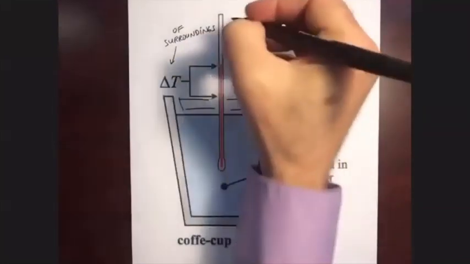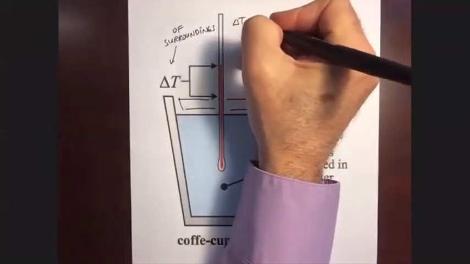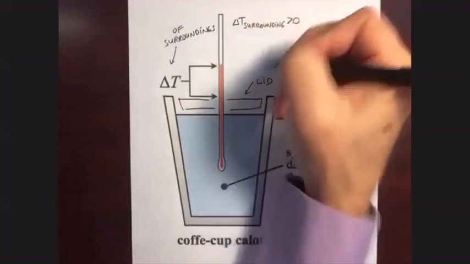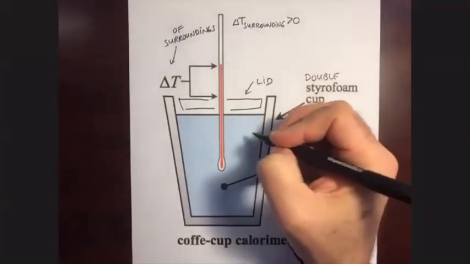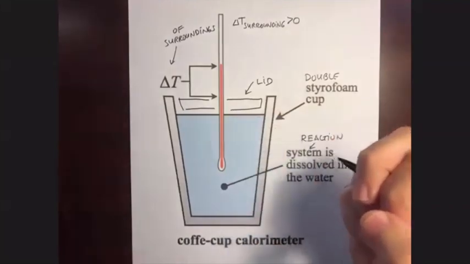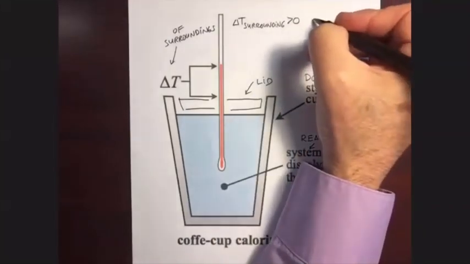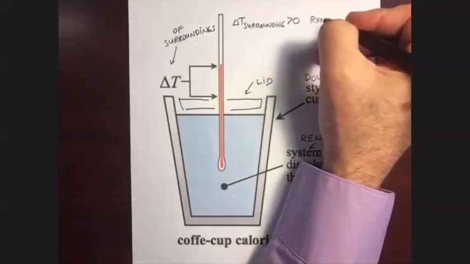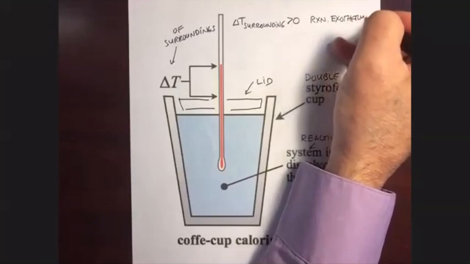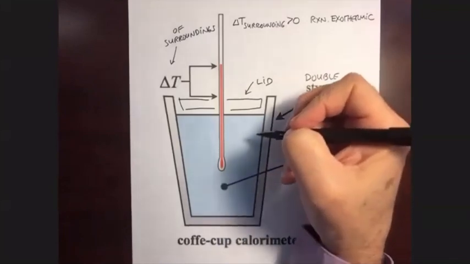So what does it mean, for example? Let's say that the temperature change in the surroundings is positive. In other words, the temperature increases. Well, that means that the solution and calorimeter must have absorbed heat. Where did it come from? It must have come from our system. In other words, this would mean that we have a reaction that is exothermic. It put thermal energy out into the surroundings, and therefore caused them to increase their temperature.